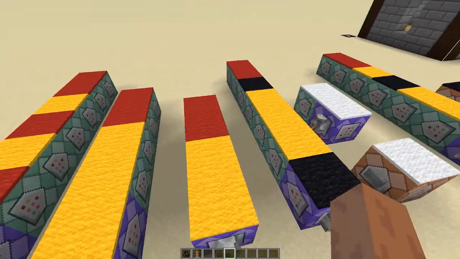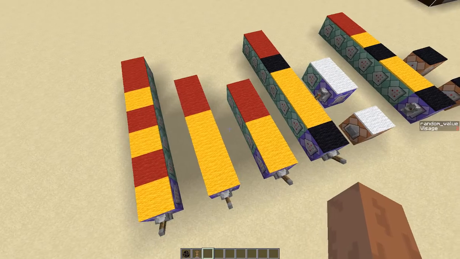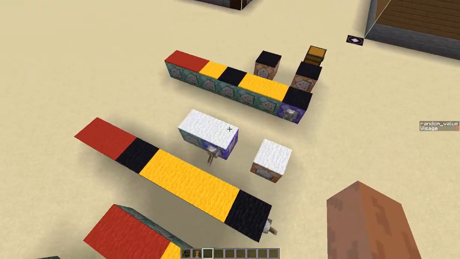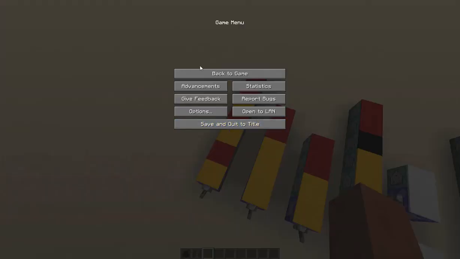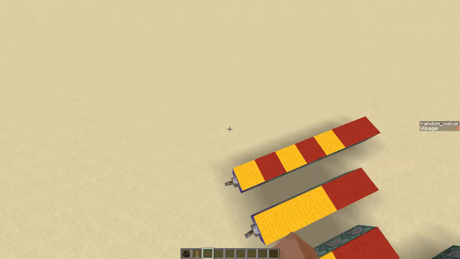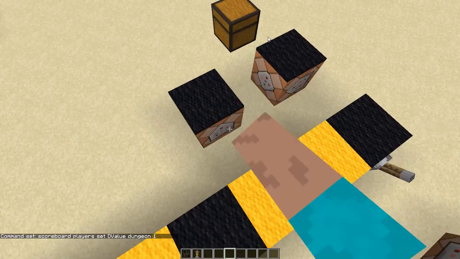We will use this random value scoreboard to execute from any numbers. Like I said earlier, we can make it a function file, which can possibly create more rooms. The commands are very simple. You might want to read the descriptions for further explanation.